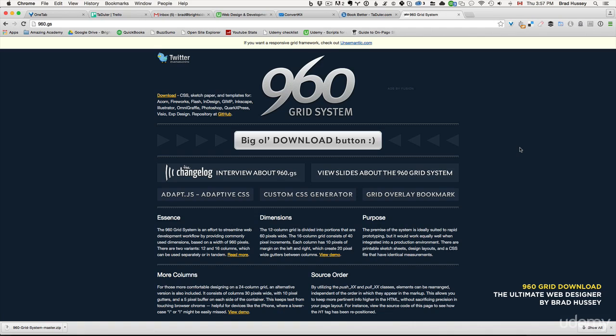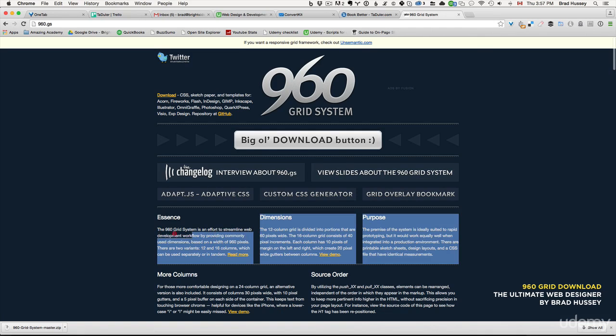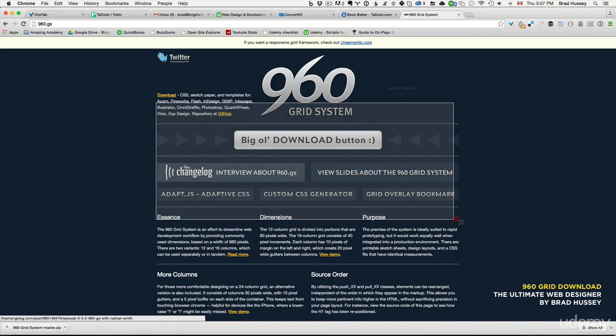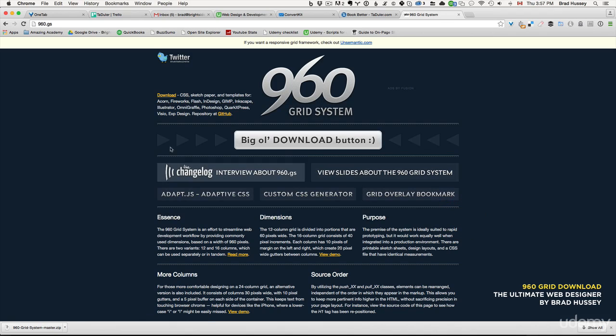So for those of you who noticed, I just read verbatim the body copy right here. But that's essentially what it is. 960 pixels wide. If this website right here is 960 pixels wide, the container right here, as you can see, and the rest of it is just white space. Now, a lot of websites now are bigger than 960, but the idea behind the grid is still very important. And so that's why it's good to start with this.